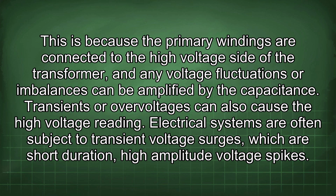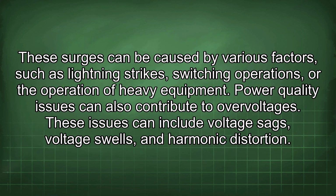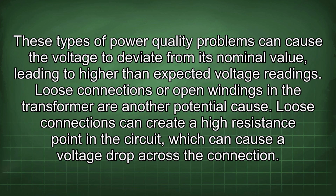Transients or overvoltages can also cause the high voltage reading. Electrical systems are often subject to transient voltage surges, which are short-duration, high-amplitude voltage spikes. These surges can be caused by various factors, such as lightning strikes, switching operations, or the operation of heavy equipment. Power quality issues can also contribute to overvoltages. These issues can include voltage sags, voltage swells, and harmonic distortion. These types of power quality problems can cause the voltage to deviate from its nominal value, leading to higher than expected voltage readings.